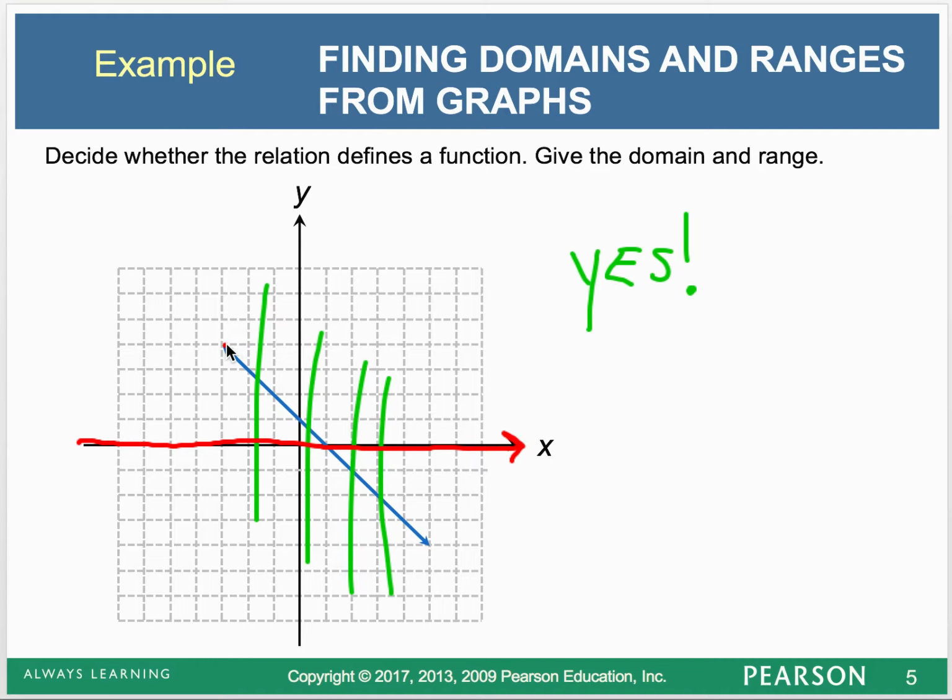I'm thinking, but hey, when I pay attention to this graph, I notice there are arrows. That means really this line is extended forever. So yes, there are values here. There are values forever. Anytime you run across, if your first piece of the graph you run across has an arrow, then if it's the first one, you're talking about negative infinity because it's going forever in this x direction. So negative infinity. And then there's graph, graph, graph, graph. Same thing here. There's an arrow, meaning it continues forever.